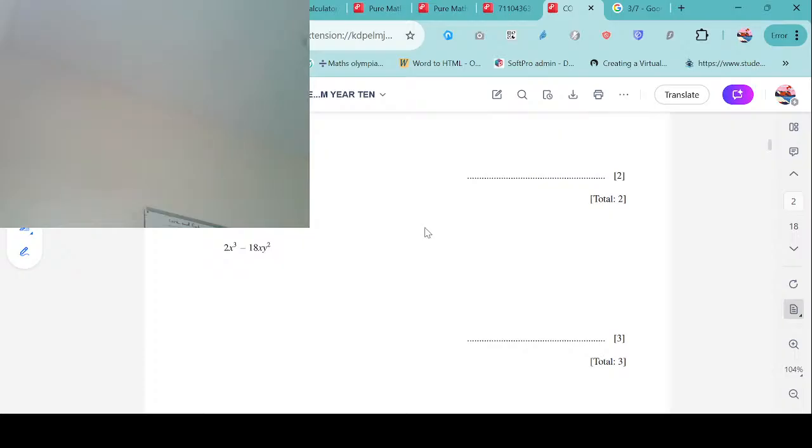So why do we need this to factorize it? Because if you look at this, initially it doesn't appear to be the difference of two squares. But when you look at this 9, if you make 9 to be 3 squared, this will be 2x into x squared minus 3 squared y squared, which can also be written as 2x into x squared minus 3y all squared. So if you look at it that way, you know that this is actually the difference of two squares.